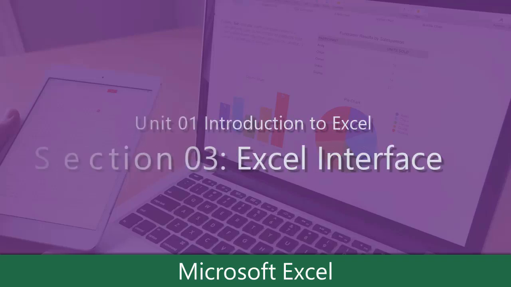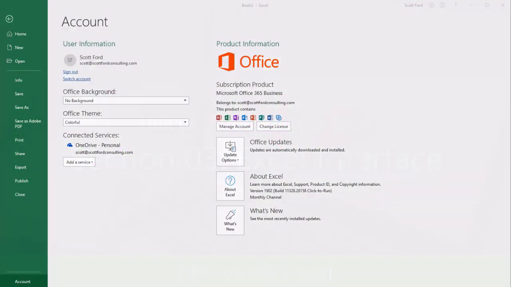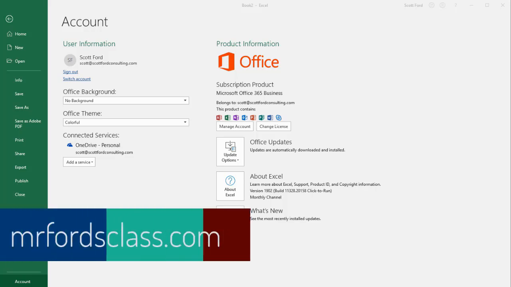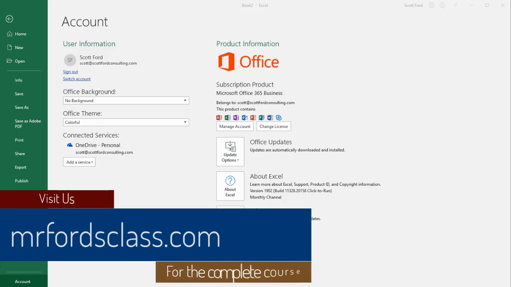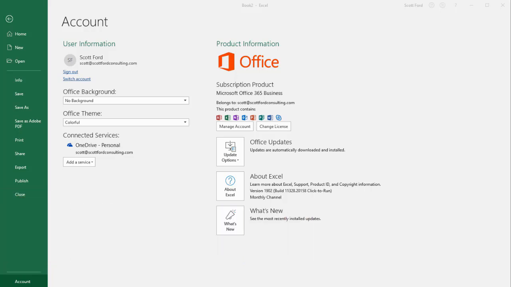Before we jump into the actual guts of Excel, it's always important to know the layout of the program. Now, you run into this whenever you look at any type of software training. In the beginning, you always have to do kind of an overview of where the buttons are at, what they're called, different interactions, things like that, because we use those terms later on in the course, and we just can't keep calling it the button thingy or click over here. We have to give you some technical names, at least according to Microsoft.